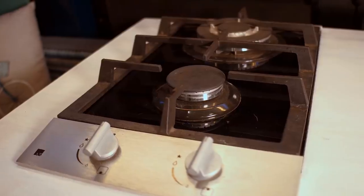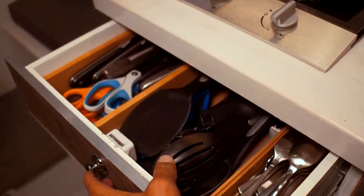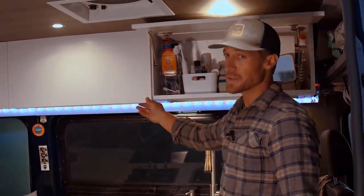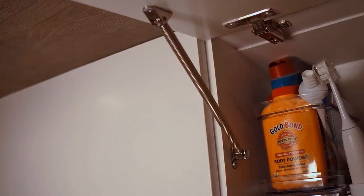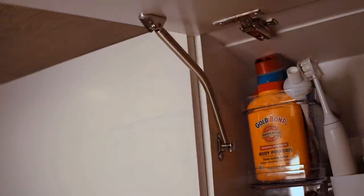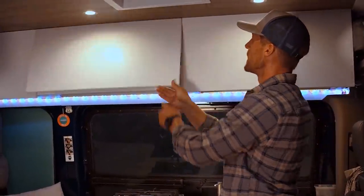Moving this way, we've got our propane stove, some more storage. We got silverware and food, pots and pans, and more food there on the bottom. Up here, we've got some overhead cabinets, toiletries, and more food. We got these cool little hinge stays, or cabinet stays. Once you flip this thing open, that spring goes into place and goes rigid and holds the cabinet up. And those are held in place with Velcro at the bottom.